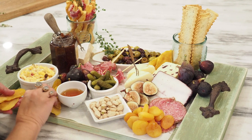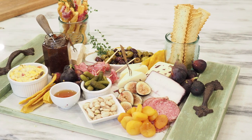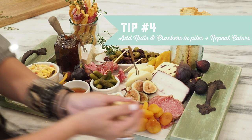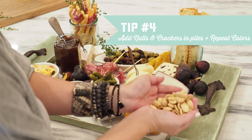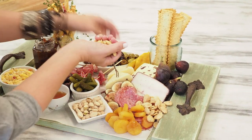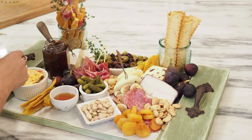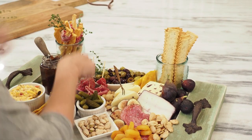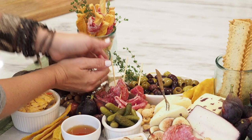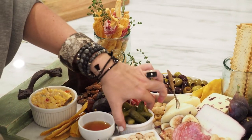Once I have the fruits on, I then do my nuts and crackers. I like to call it organized chaos — I pile some nuts against the ledge, put some in the middle. I put some meat on skewers and wrapped a little bit of meat around the sticks — that's a trick I like to do, mixing in meat in different places. I squeeze more nuts in where needed. There's no real rhyme or reason; I'm just moving things around based on color and different heights.